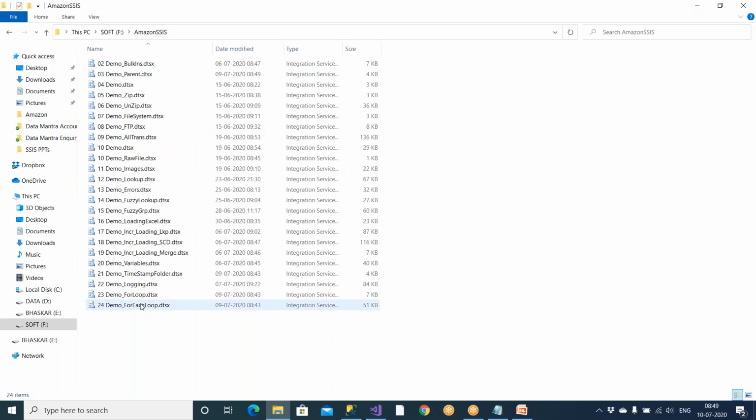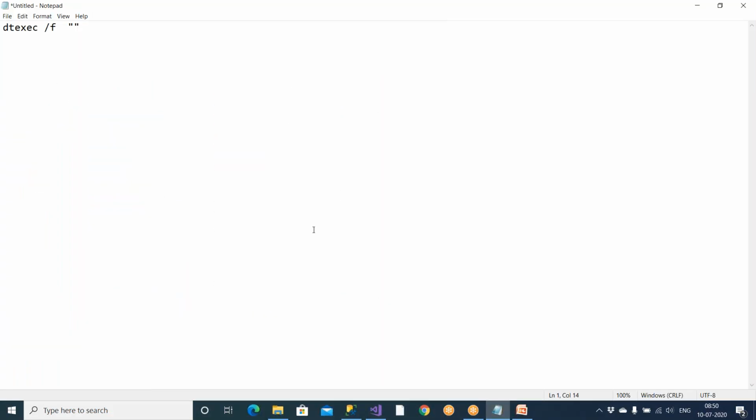If I wanted to execute this package, the package is in the F drive, right? So let me rename this, take the complete path, Control C, and you go back and you can give like this. Clear? So I would like to execute this package with the help of this fellow, DTExec.